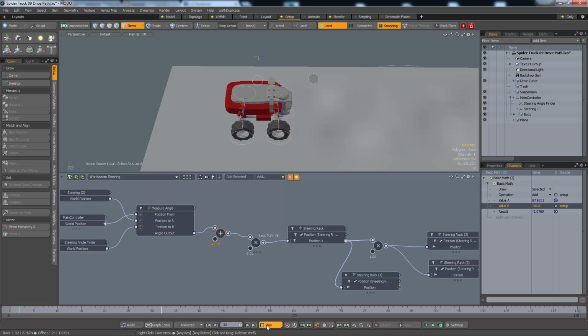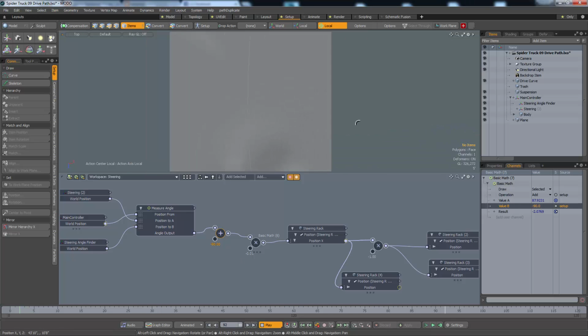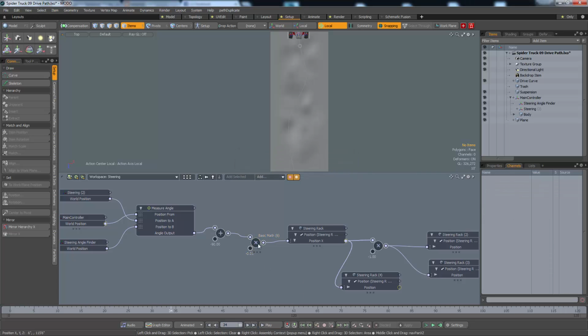So let's try playing it and see. And it looks like the wheels are a little bit going the wrong direction, right? If I go to top view, when it's turning, it's responding but opposite. So let's grab the second basic math, which is a multiply, remember, and let's pause for a second. So when we were using that locator originally, we had it as a negative multiply.